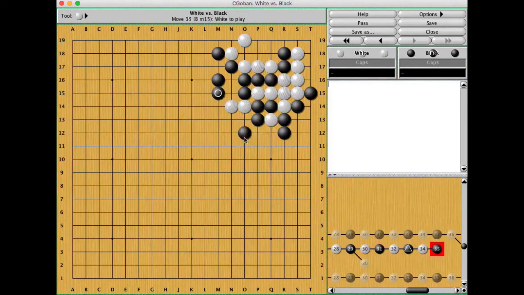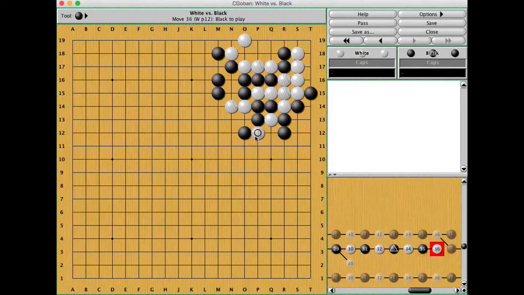It's at the shape point. There's some funny aji here that probably needs to play some move around here to set that up first. So black's outside isn't completely solid, but it is going from the upside all the way to the right side. And white's profit in the corner is limited.